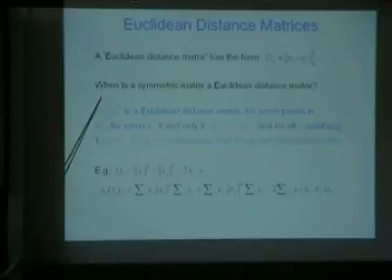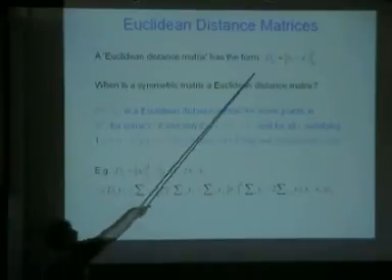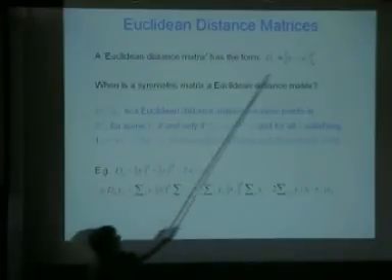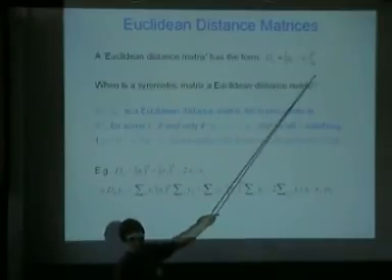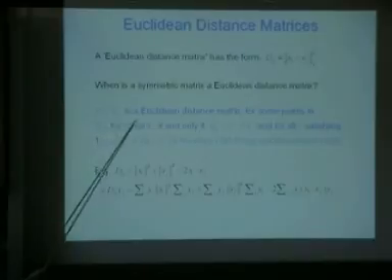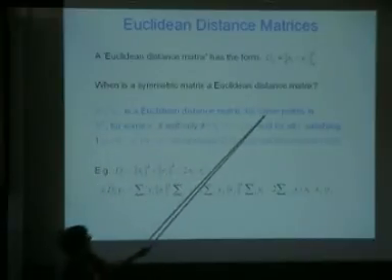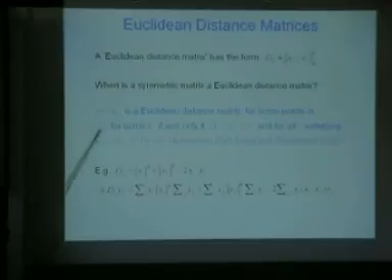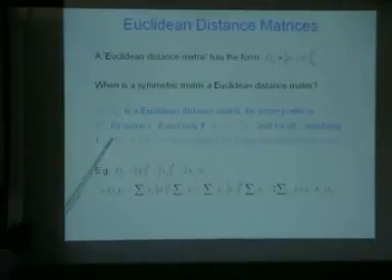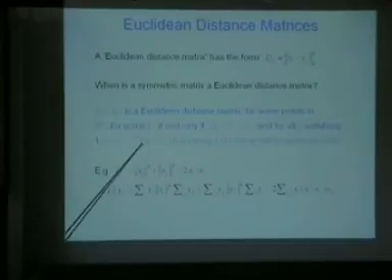Euclidean distance matrix. So I give you a symmetric matrix. When is it like this? When can you find x's like this? Well, clearly the diagonal elements have to vanish, right? That's not true otherwise. So here's the theorem. D, in the space of symmetric n by n matrices, is a Euclidean distance matrix for some points in R^k, for some k, if and only if the diagonal vanishes, and for all y satisfying y orthogonal to the unit vector, I mean the vector of all ones, this is negative semi-definite.